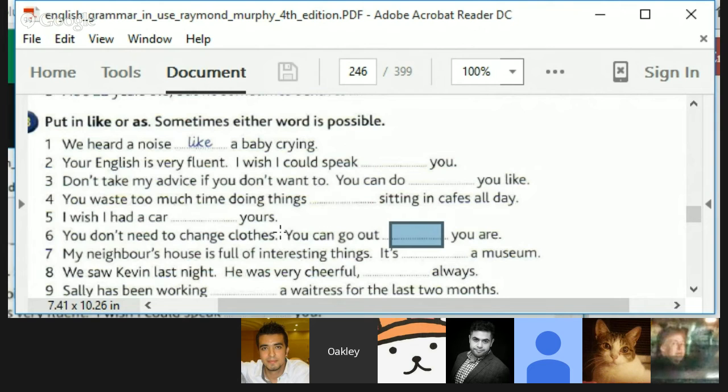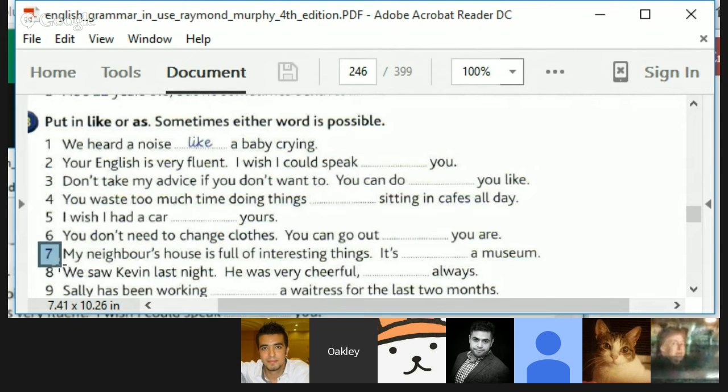Okay. It's more common to say some of these expressions, all right? They're colloquial. So it's more a matter of this is the way we commonly say it, the common usage, than one or the other. Maybe it's grammatically possible to use both, but we simply use as you are a lot more. It's much more common.